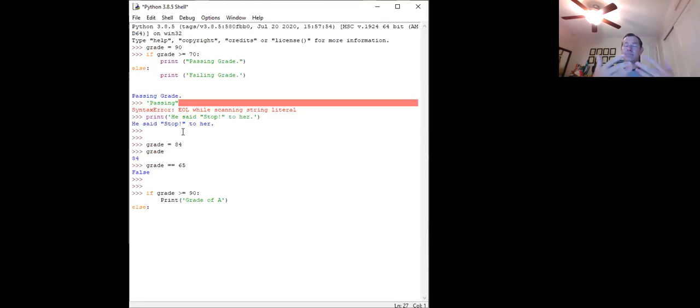So here, if it's not greater than or equal to 90, the grade is 89 or less, right? So what would I need to do? What's my else going to be? What would my else consist of here?